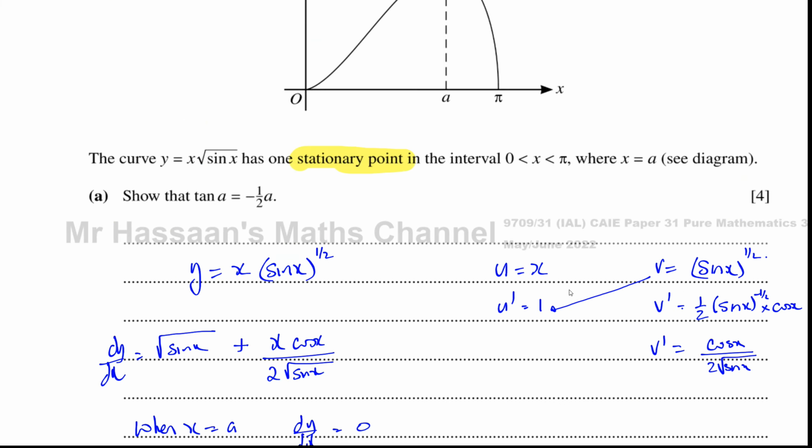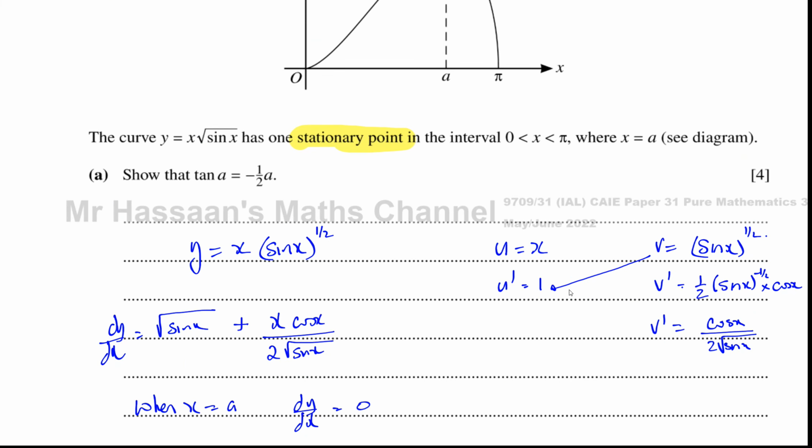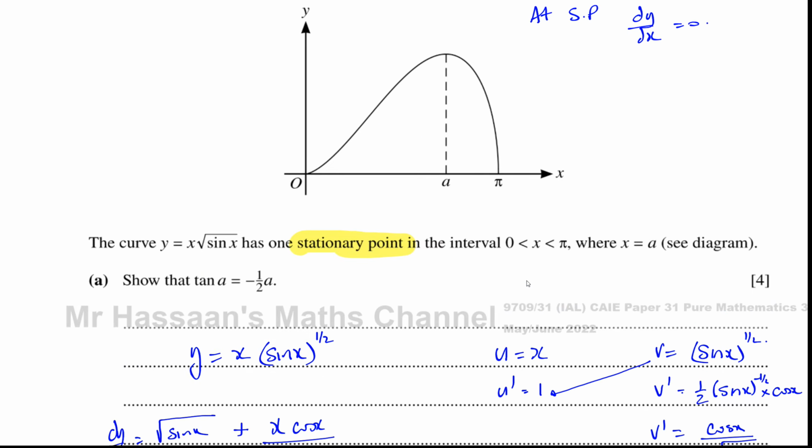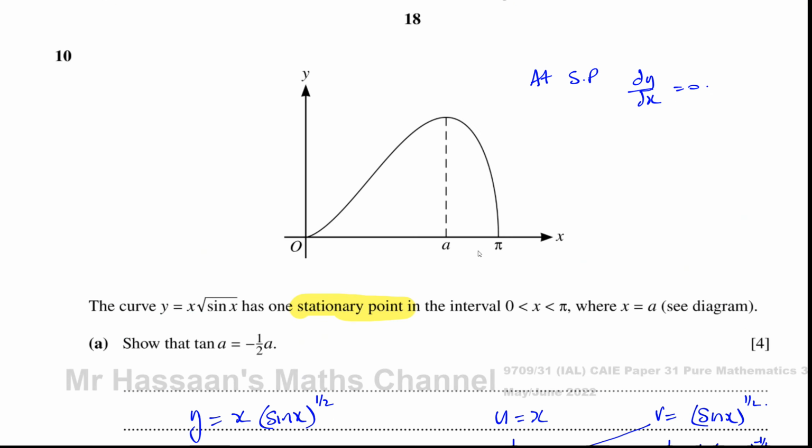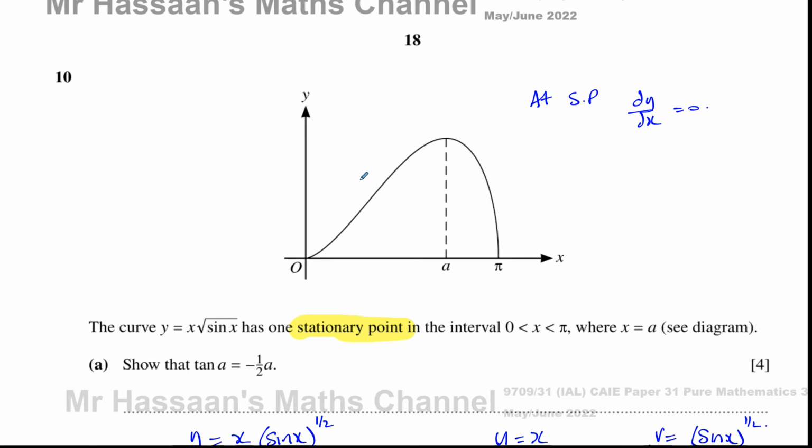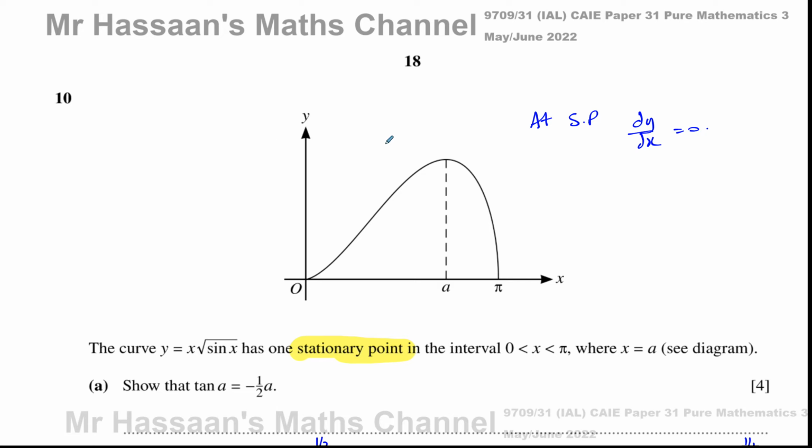Now this is all to do with what's called the product rule, which was dealing with differentiation. And parts B, C, and so on go on to another topic, iteration. So I'm going to stop here, and I'm going to save the other parts of this question in a separate video, which I can save under the topic of iteration.